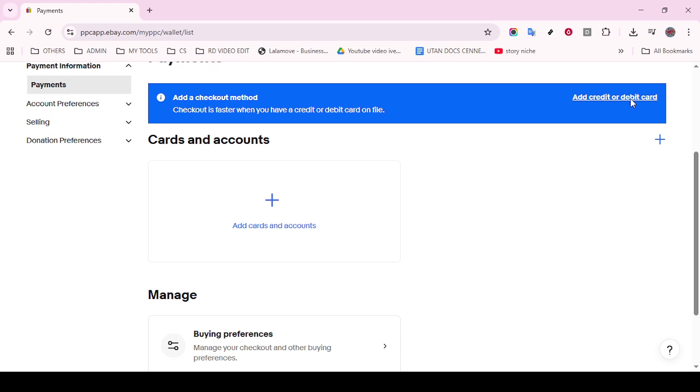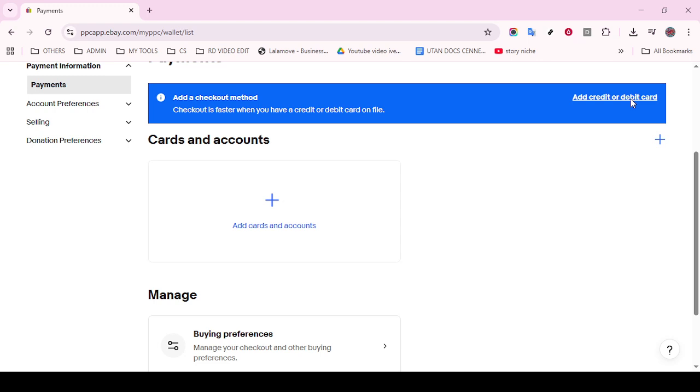The final step is crucial. You must ensure you click the Save button to store your new payment method. This makes the method available for both ongoing eBay activities and any future transactions. Confirmation will usually show on the screen that your details have been saved successfully, and there you have it.